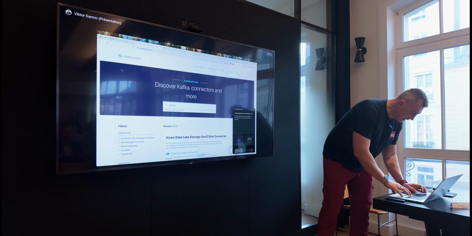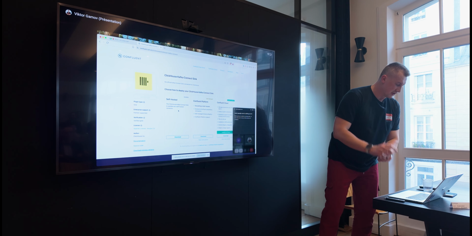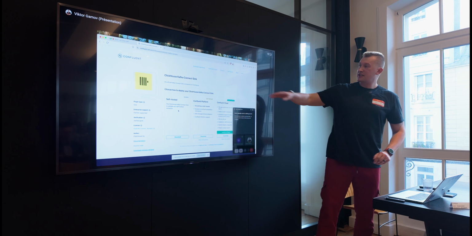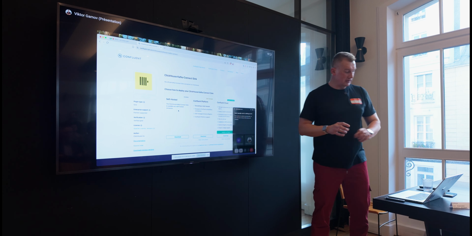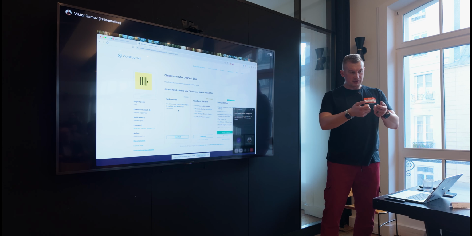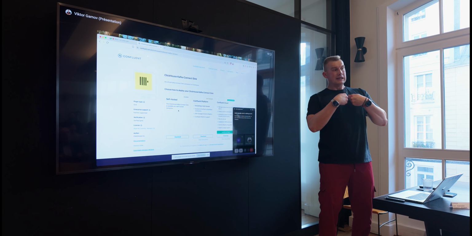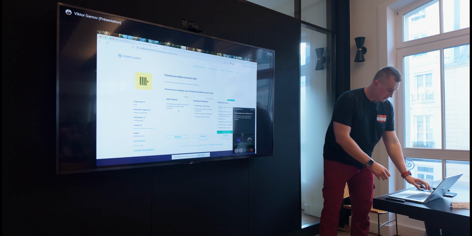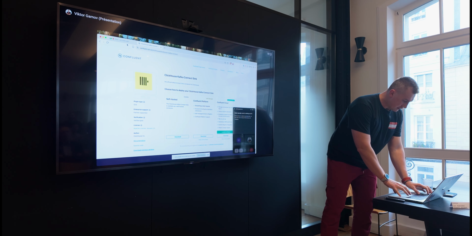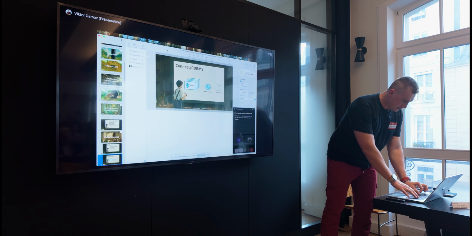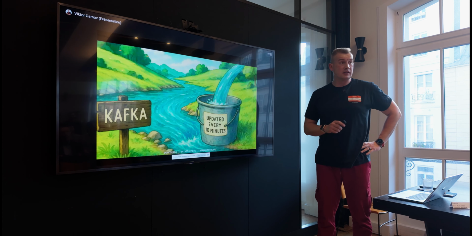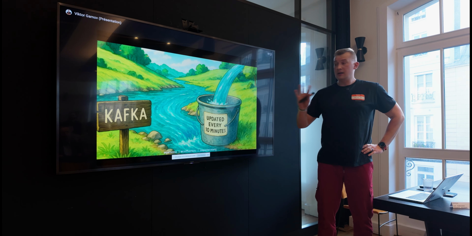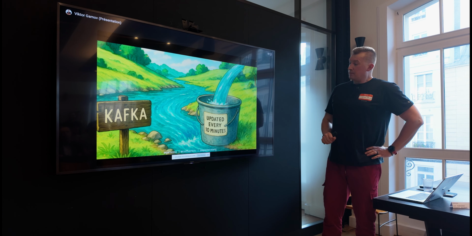But for ClickHouse, I do have a special type. This is the sink connector, meaning that we ship data from Kafka into ClickHouse, but ClickHouse itself has capabilities to get data from Kafka natively, and it would be much faster. All right, we're getting back to this one. You can play around on this website. You can find the connector to your database. It's there. It's cool.